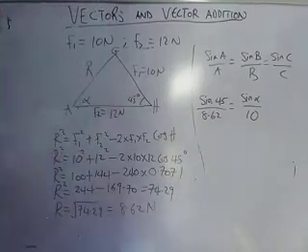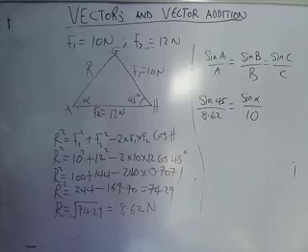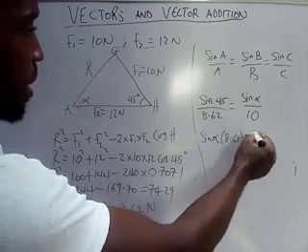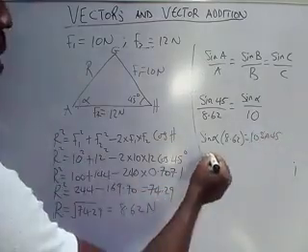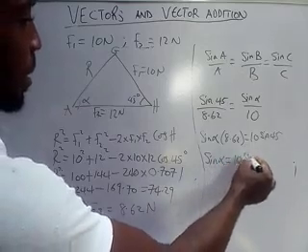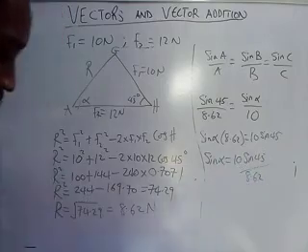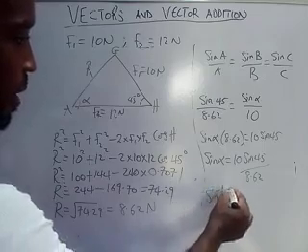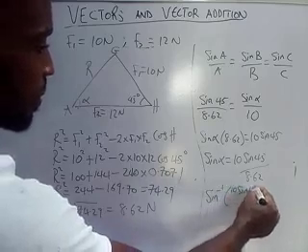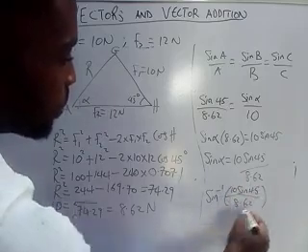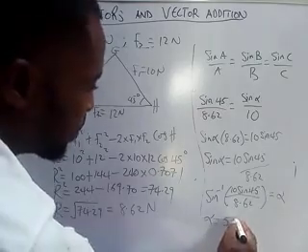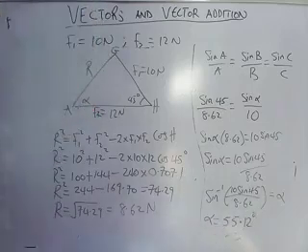So, still moving. Now you can see from here that sine alpha multiplied by 8.62 is the same as 10 sine 45. So here now sine alpha equals 10 sine 45 over 8.62. And so sine inverse of 10 sine 45 over 8.62 is our alpha. And when you input this in your calculator, you'll have approximately 55.12 degrees. So this is our resultant.